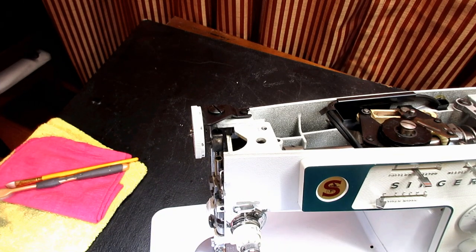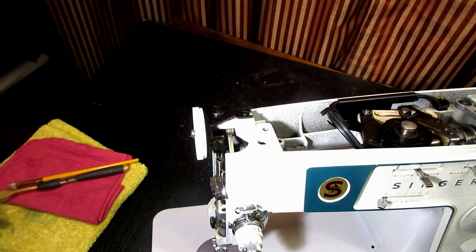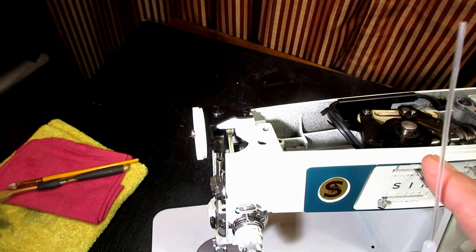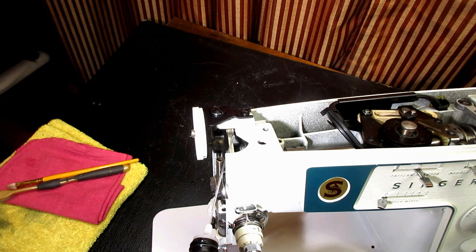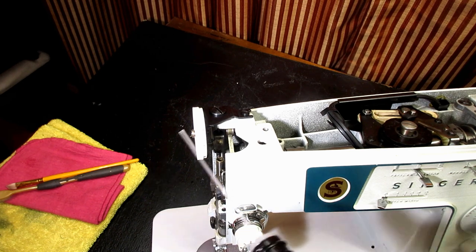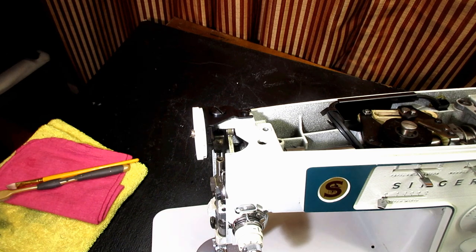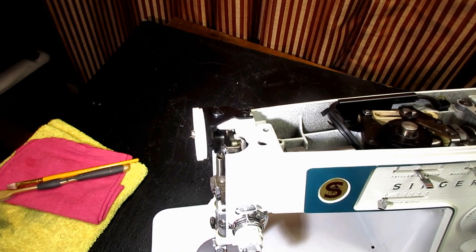We are going to oil the nose area now, and there are 8 places that you apply oil. And I hope I'll be able to film this satisfactorily for you. Some of these oil spots are why I like this TriFlow with this little skinny tube that I can bend into place and be precise with the oil. Back here is the anchor of the take-up lever, and it loops on a hinge stud right up there. We want to get a drop of oil on the top of that so that it will seep in between the metal pieces and get on that hinge stud. Okay.